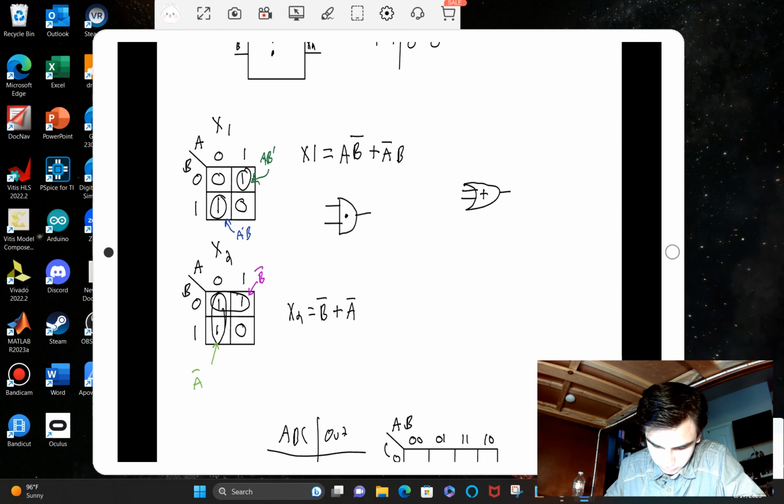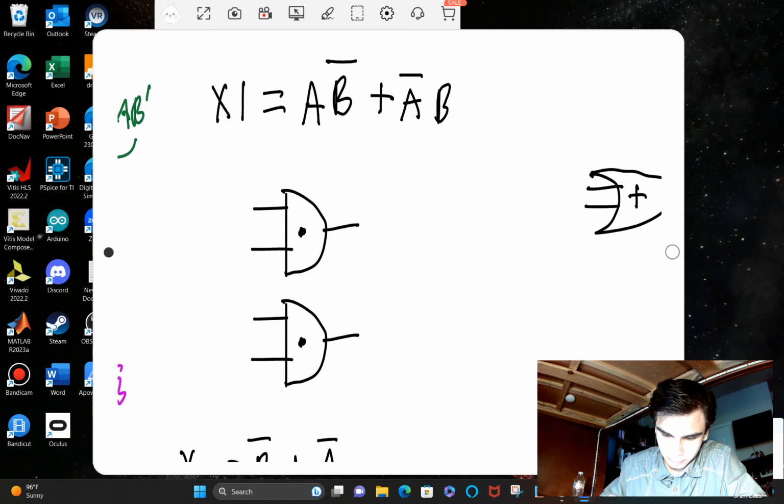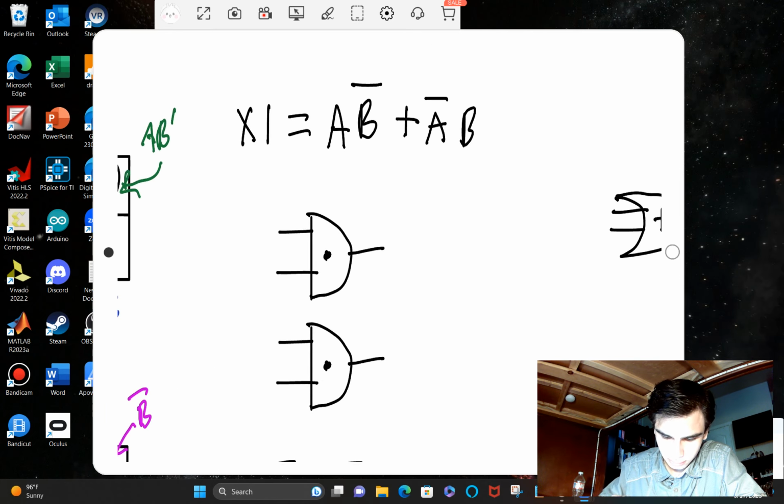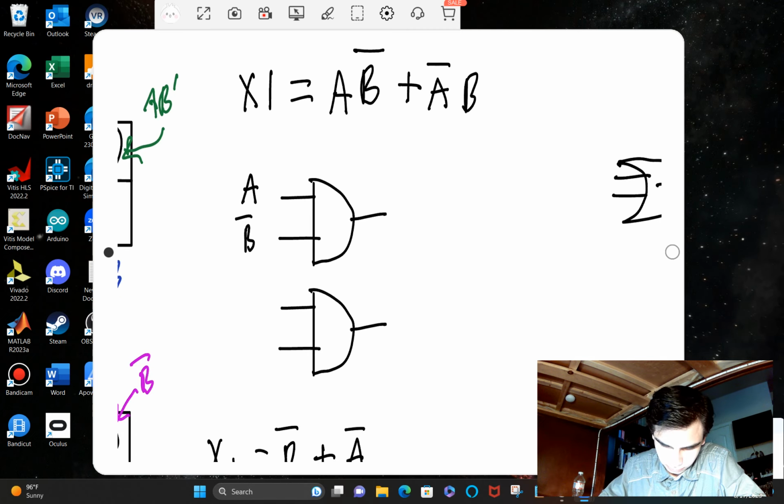So for this first one, to address this term, it's going to be A ANDed with B prime. Because whenever it's just stuck together, you just assume that it's using an AND gate. So this right here correlates to this.